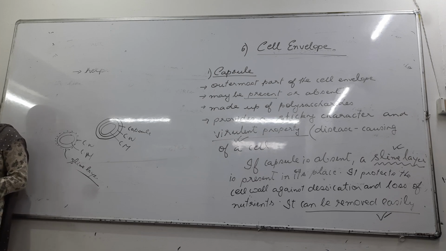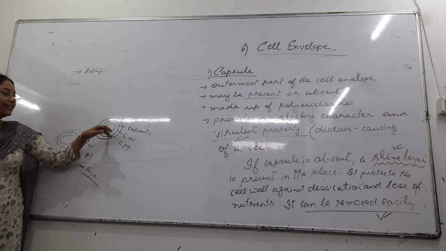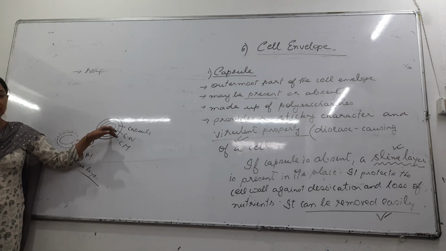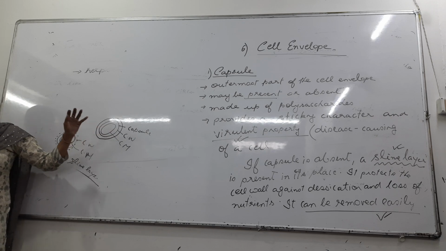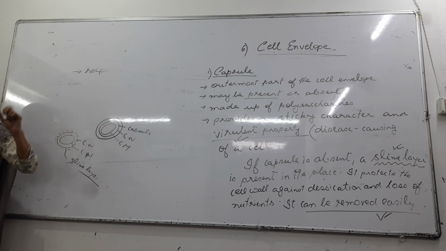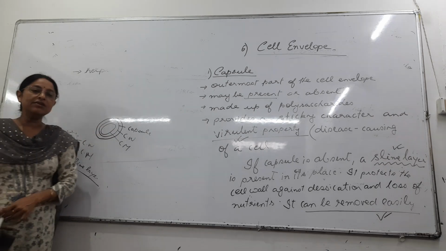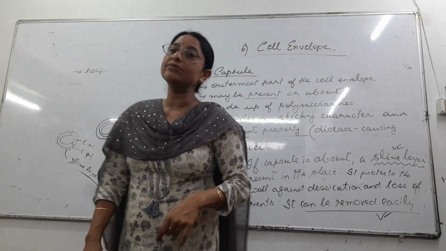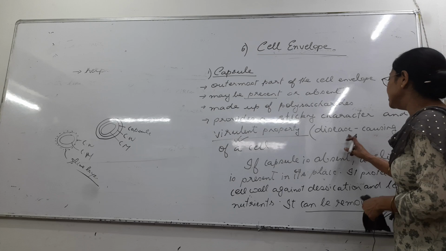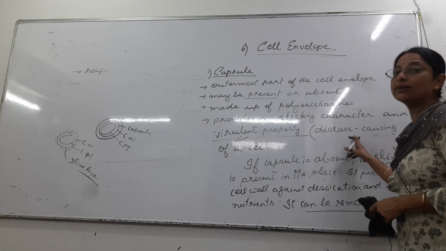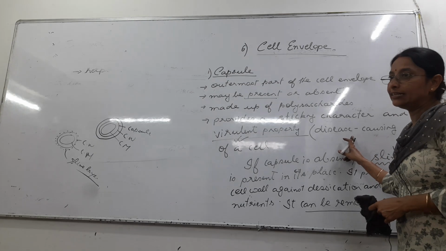Capsulated bacteria, since they have an extra layer, look at how much protection they have for the genetic material inside. So you cannot easily break the genetic material, and that is why the bacteria can cause disease. So capsule provides dash property to the cell. It provides virulent property to the cell. What is virulent? Disease causing capacity is called virulent. Is the point clear?